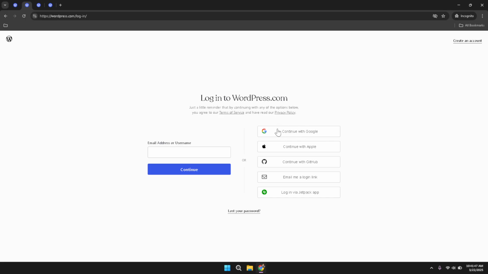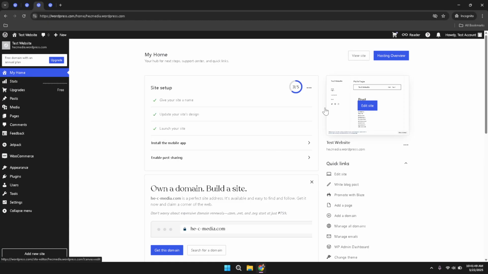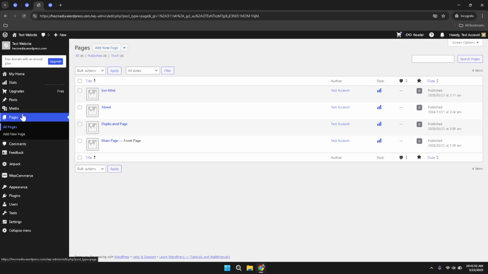Once you have signed in with your Google account, navigate to the Pages section. This area allows you to manage your website pages and is a good starting point if you are setting up additional content or customizing the structure of your site. When on the Pages screen, you will notice a link that leads directly to this section. Make sure that you are on the Pages area before proceeding to the next steps.